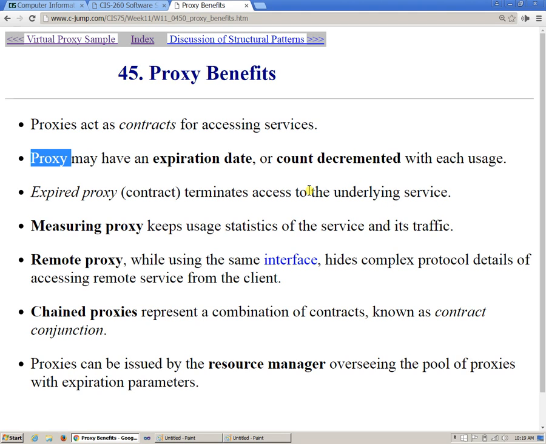And if you face this type of requirement, you could immediately begin to think of a design where you have the real thing and a proxy that can control this expiration.